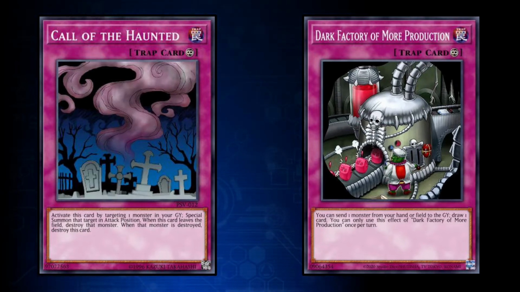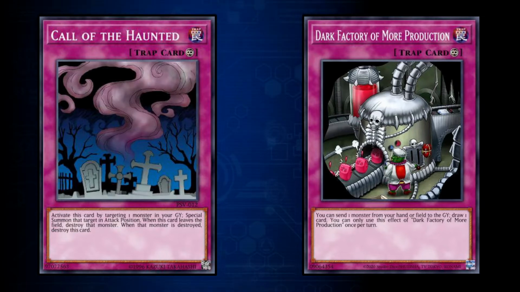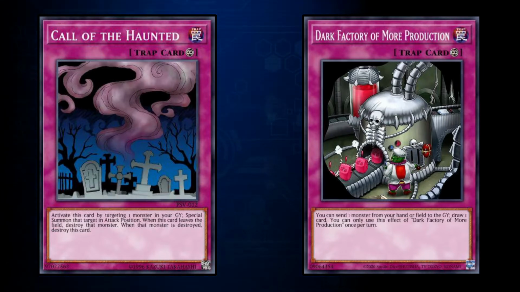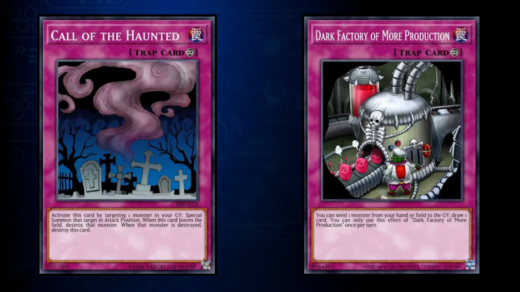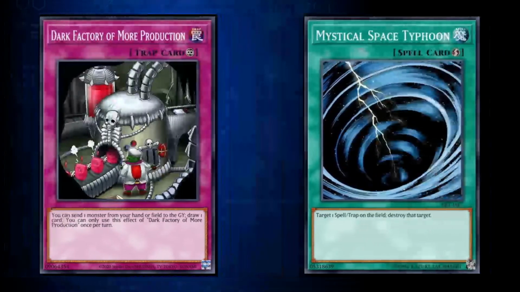When a continuous trap card has an effect that activates, you can choose to activate it when the card is initially placed face up on the field. At the time that it is placed face up, we can flip Dark Factory of More Production and either choose to activate the effect or choose not to activate the effect at that time. If we choose not to activate the effect at that time, we cannot use the effect of Dark Factory of More Production until the card resolves and is successfully face up on the field. We could also choose to activate it at the time we flip it face up, in which case we'll pay the cost and then we'll resolve the effect, and if it resolves successfully, we'll draw a card.